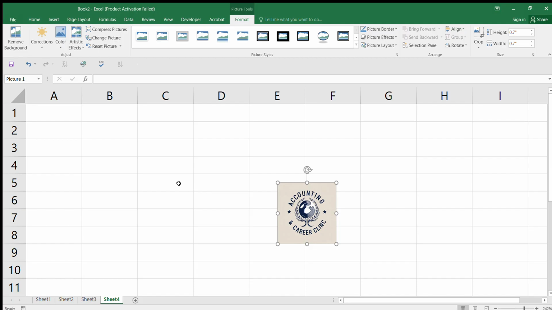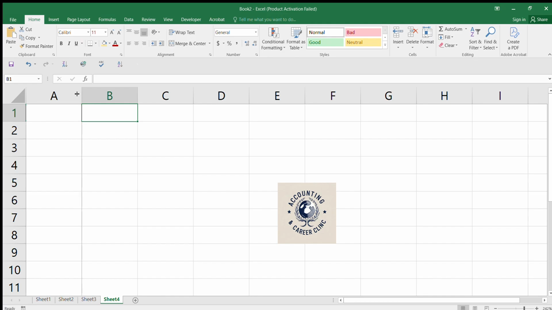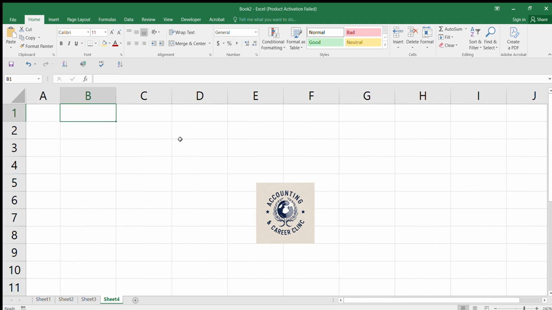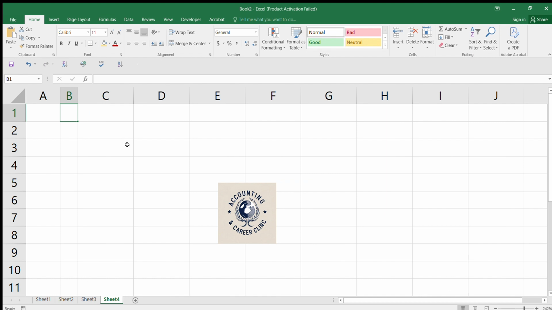Now that we have it like this, think of where you will place the logo. We're going to place the logo somewhere around here. We want our material requisition form to sit here. The first thing to think of is to have a narrow column, because we are going to use that column for the serial number in the main content of the form. Then you are going to merge these three rows and six cells together.